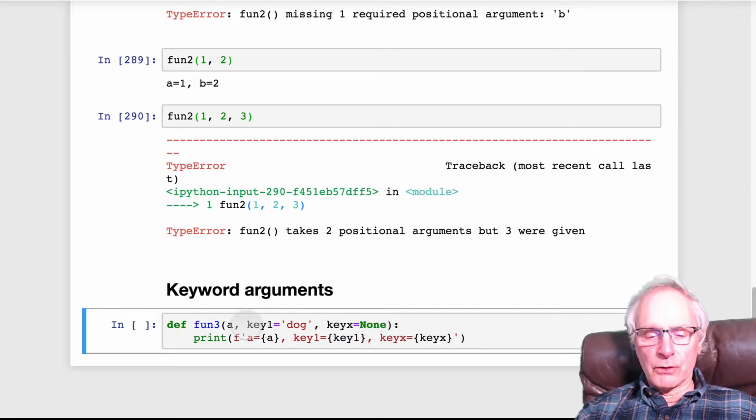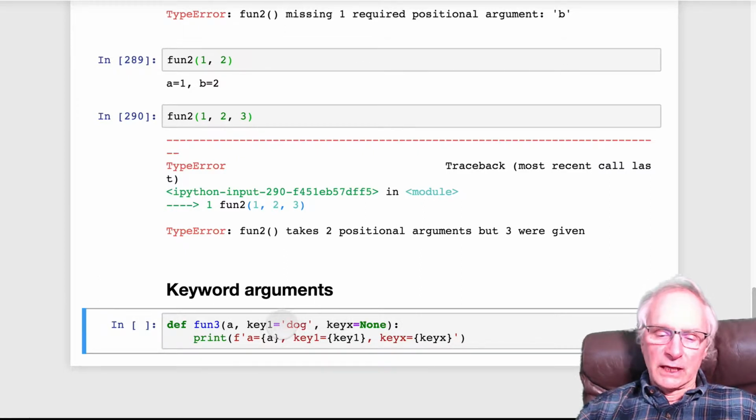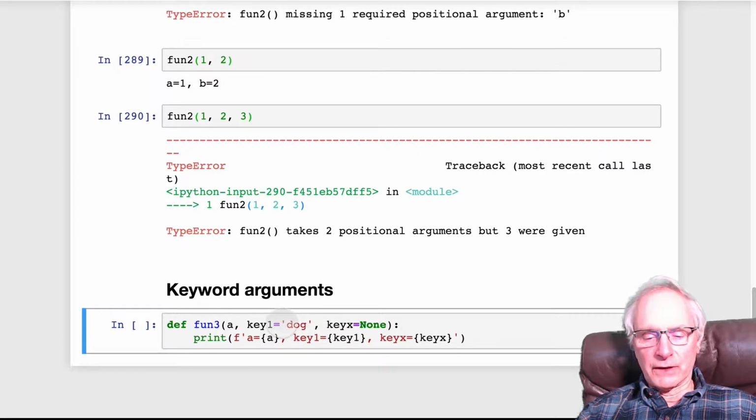In other words, you don't have to call the function with these keywords, but if you don't include them, these values that you give here in the definition are default values, and we'll set the value of this identifier to be that value. And these values can be any Python object. This one's a string, this one is none.